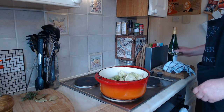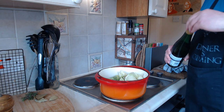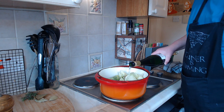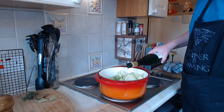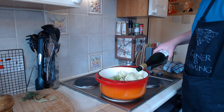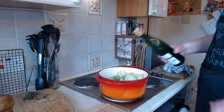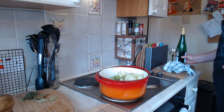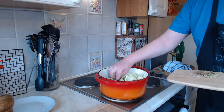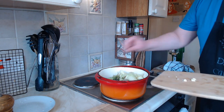Golden rule in cooking: never use a wine you wouldn't drink. I've had to try a bit of the Riesling — a bit of quality assurance — and then I'm putting the best part of the whole bottle in. It won't cover everything but as you cook it will cook down. Then add the thyme from the garden, a few bay leaves, and the juniper berries — between four and six. Make sure they're all in the liquid so the flavour can reach through, and of course the seasoning: salt and pepper.